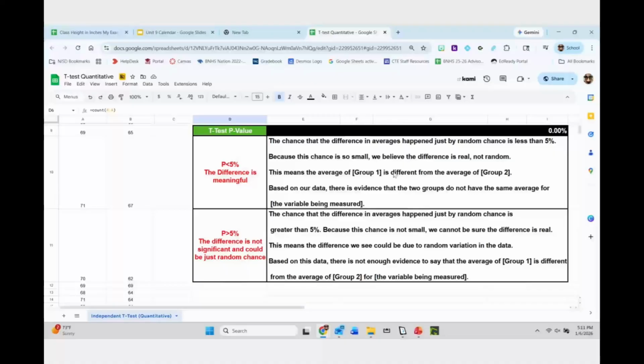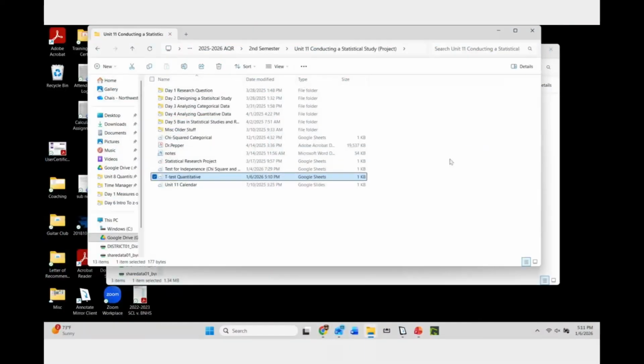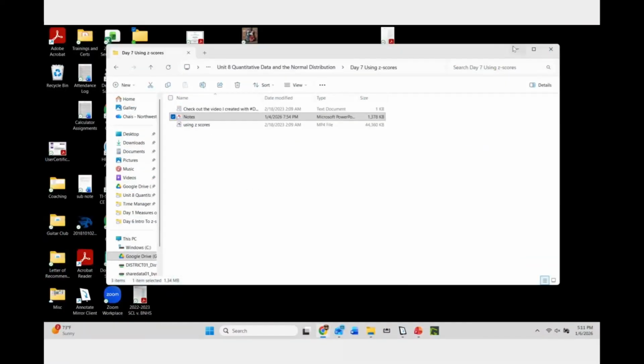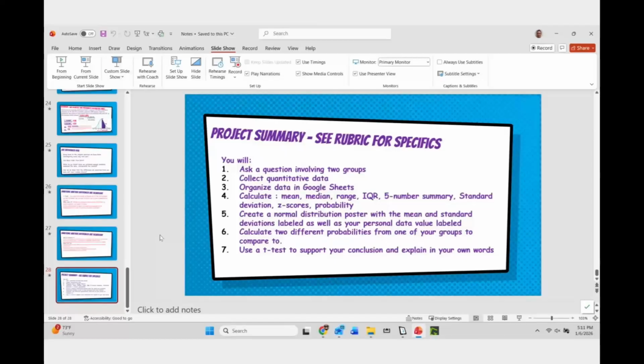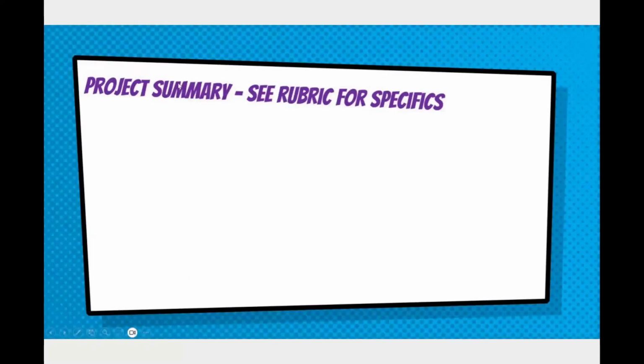And we should expect that, right? If you end up with something where it's greater than 5%, you would say the other one down here. And that's something that I want you to be including on your actual project. So let's conclude with this. And that's basically kind of the last thing.